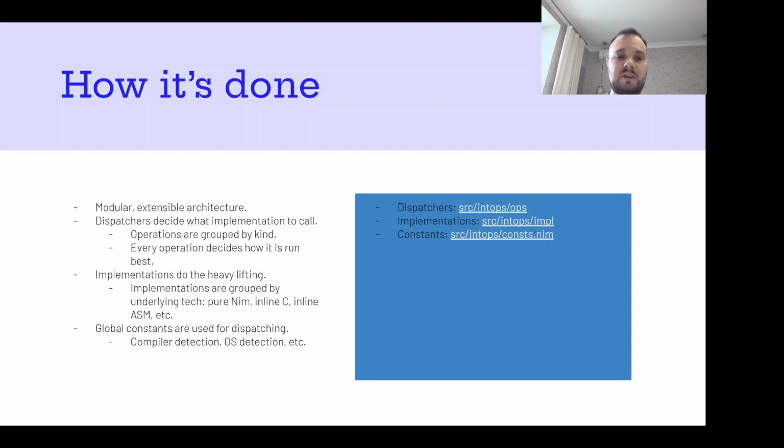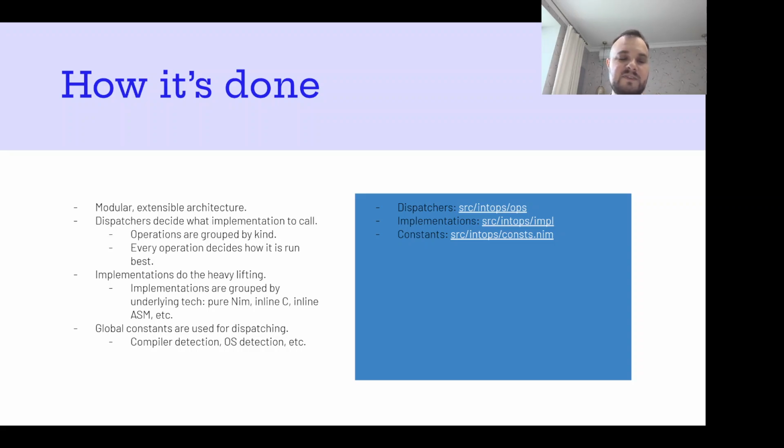The first one is called dispatchers. Dispatchers is basically very primitive, very brief Nim code, which is nothing but when branches. The sole purpose of a dispatcher is to decide which implementation to call for this specific operation, which means that each operation has its own dispatcher, and when you import intops, you're basically just importing dispatchers.